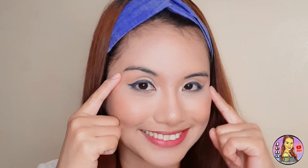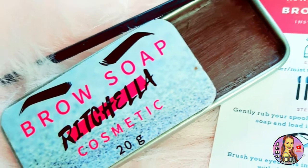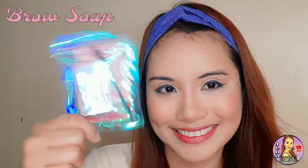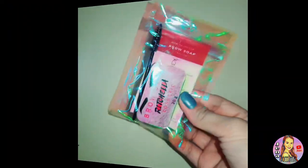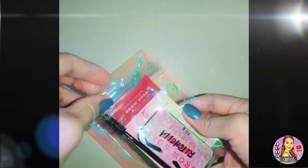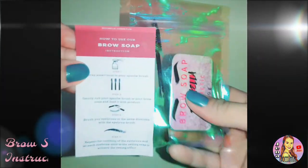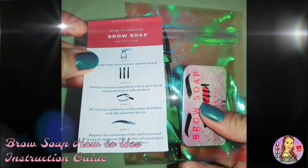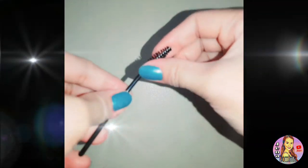For my eyes, brow soap, how to use? Ang Ritchella Cosmetic Brow Soap ay nasa isang Ziploc pouch containing brow soap how to use instruction guide, the spoolie brush and brow soap product.